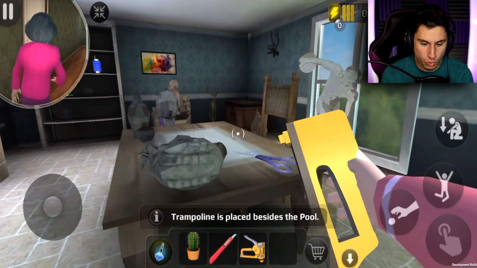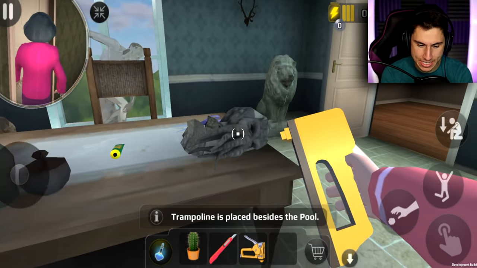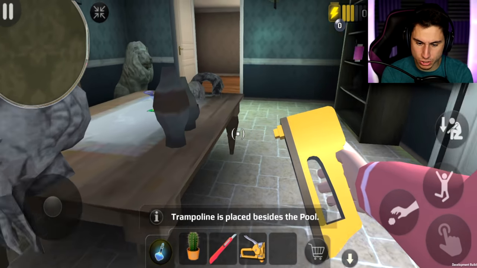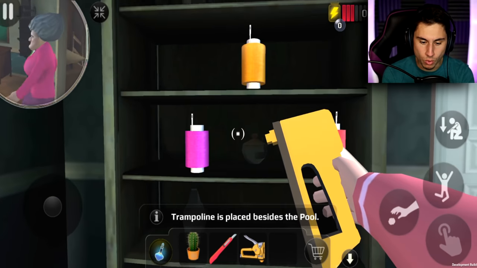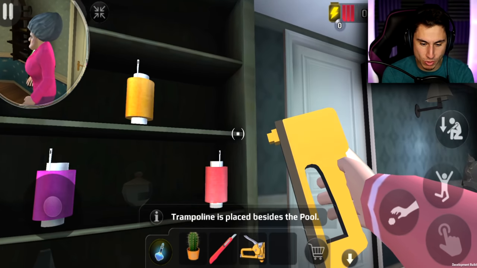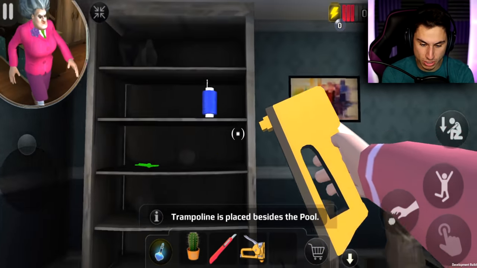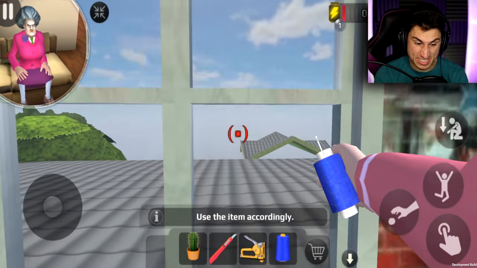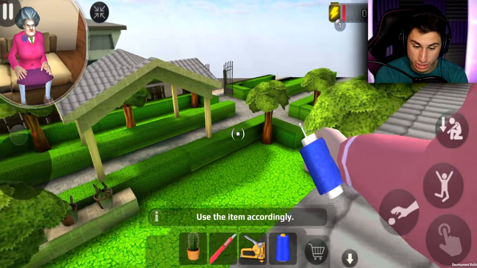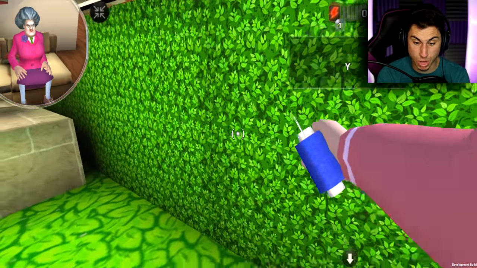Oh, this could be a room that would have blue thread and a needle. This definitely looks like a room that could have it. Oh, wait, I need blue. I needed blue, not purple, red, or orange. Oh, there's blue, there's blue, there's blue. Okay, I got the blue thread, but where's the needle? Miss T's sitting down, so I should be okay. Let's try to jump off this door. Ow, oh, that actually hurt.